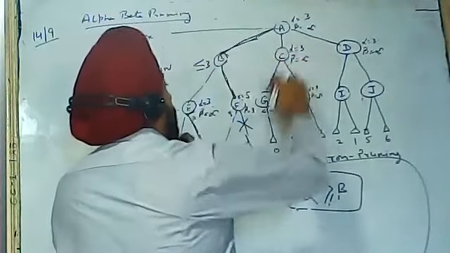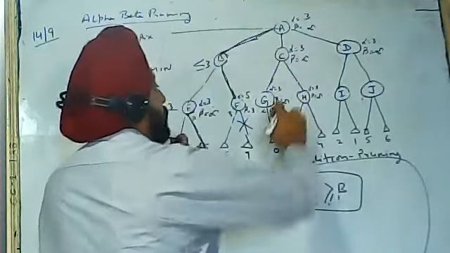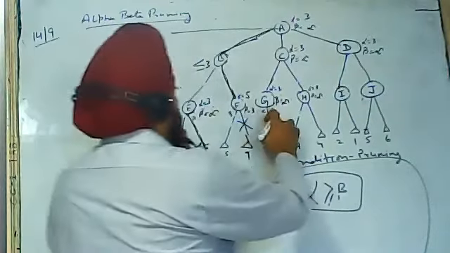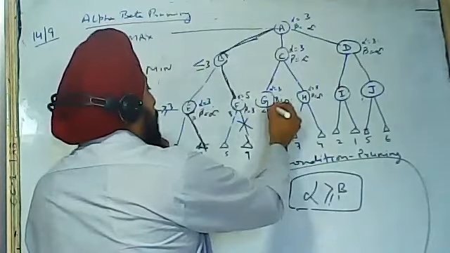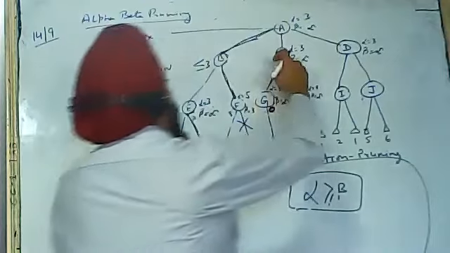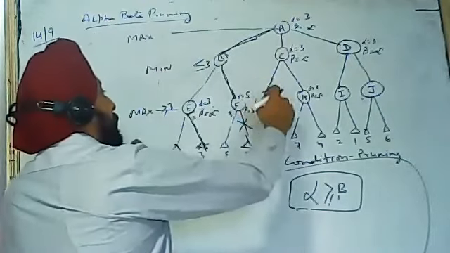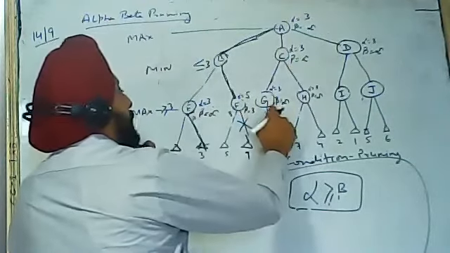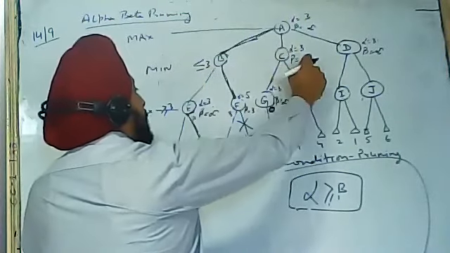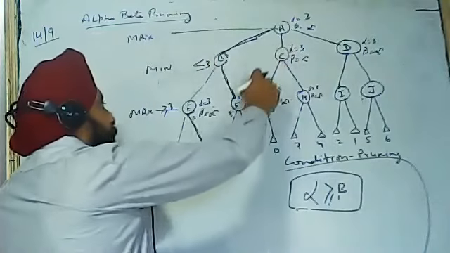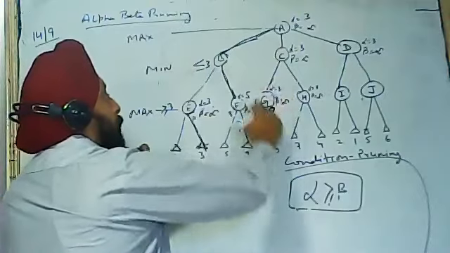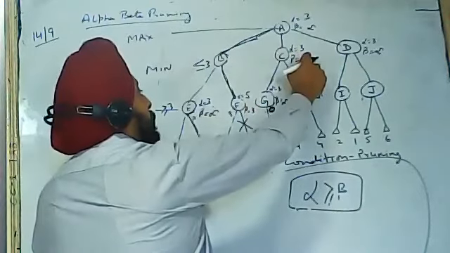Let us take here. So alpha is 3 and this node value is 0. You have to write the node value here. Node value is 0. Coming to this point, now it is min, beta will be changed. Here beta has infinity. If it comes to this node, node value is 0, it has not gone to alpha. So node value 0 and beta value infinity.